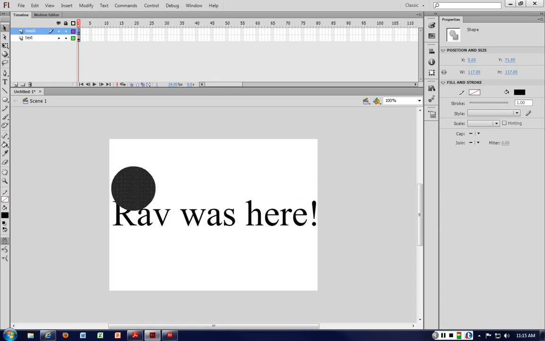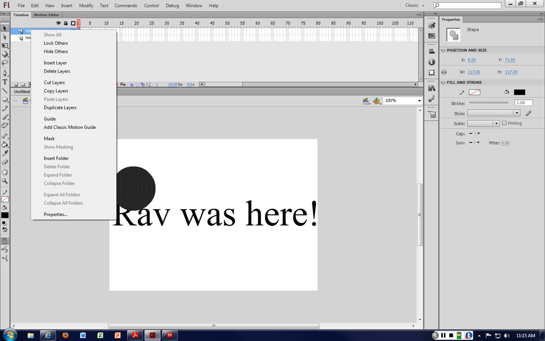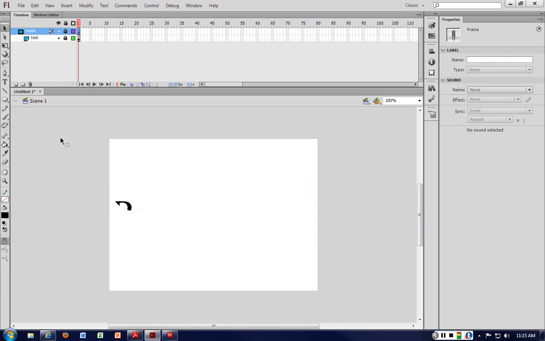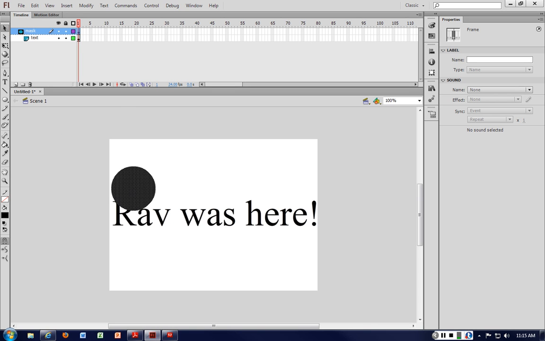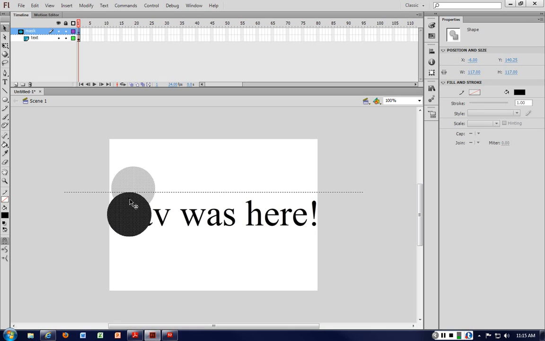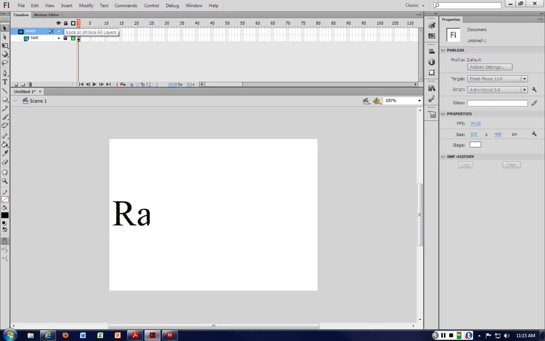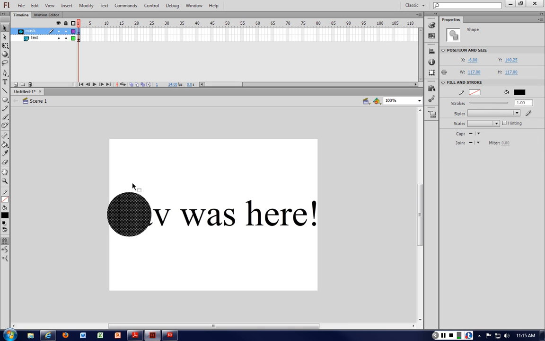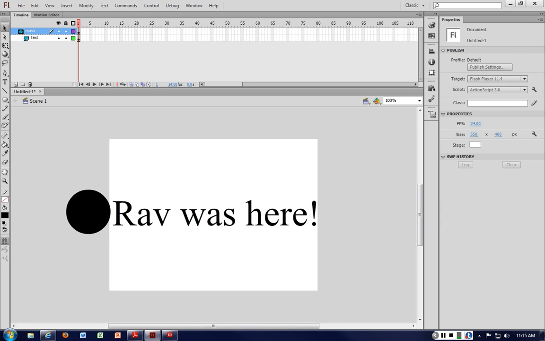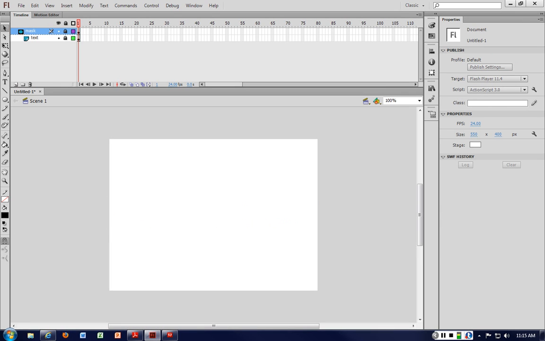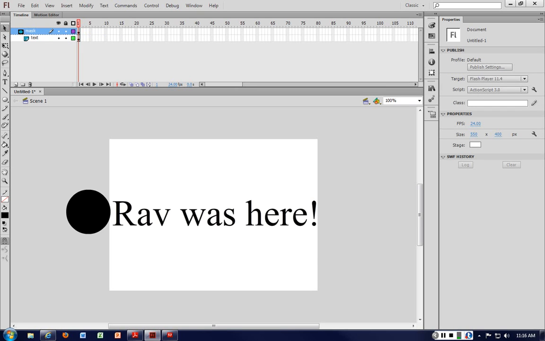And now I want to go back to my layer, then right click and find mask. Click on mask. Okay, now you will only see the area that's covered with the mask that's going to be displayed. I could unlock it to see where this is. So I'm just going to move this down, the circle, and lock it back, and now we'll see part of the A. So I want this to come off the stage, lock it. I don't see anything because I can only see content that's going to be where the mask is.